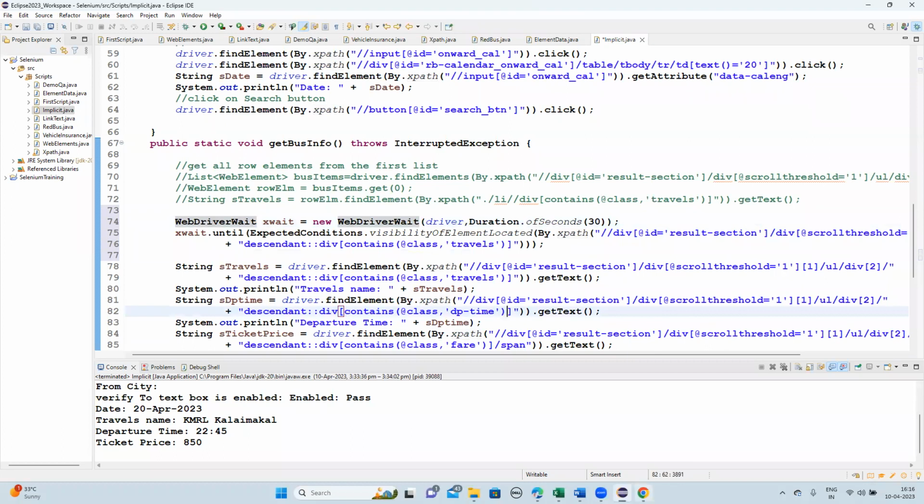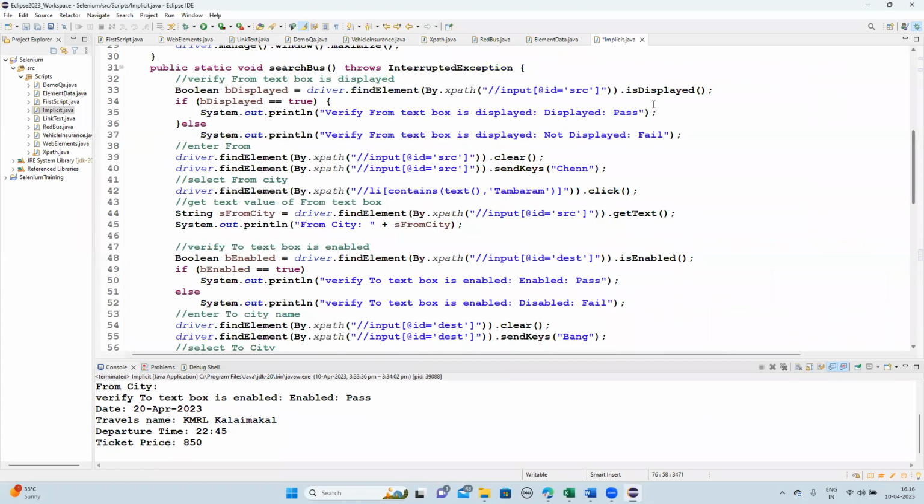Okay, guys. Now let me run this. With explicit wait and implicit wait, guys, we're running both.